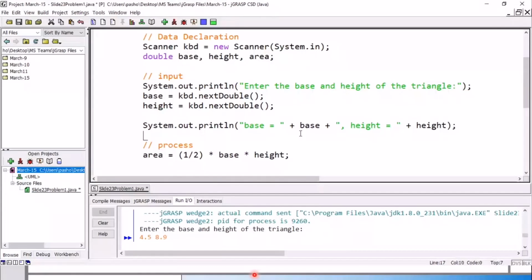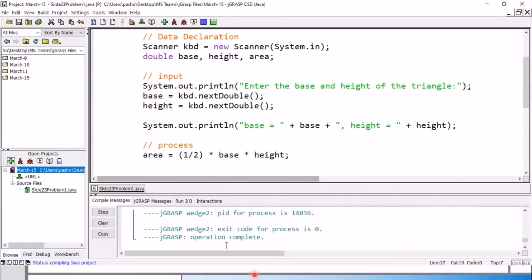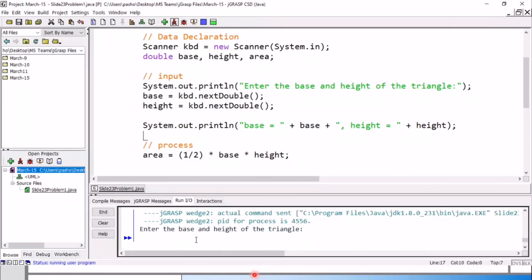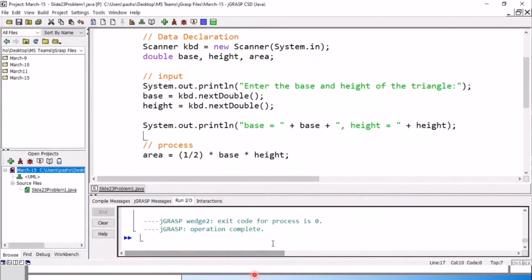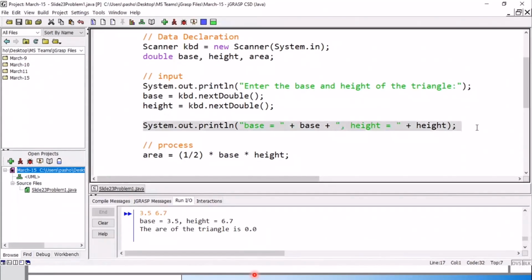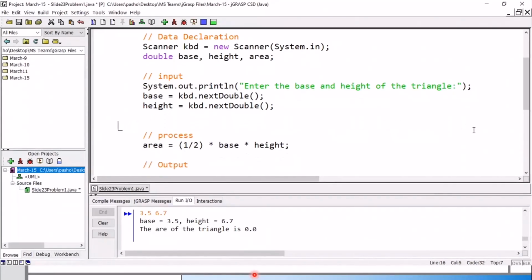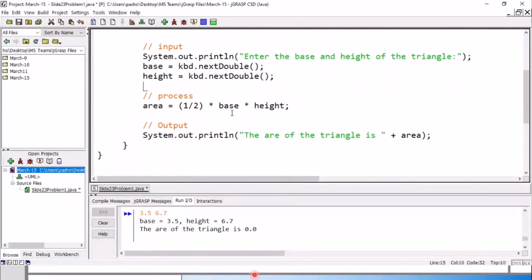Now, if I run the program again and give 3.5, 6.7, see when printed it says base 3.5, height 6.7. So that means the computer has read my input correctly. So the problem is not from reading. The problem is probably from the equation. So I will remove this because this is only for testing. We don't need it. So let us concentrate on the equation.